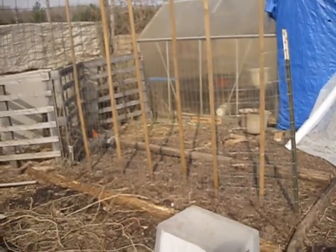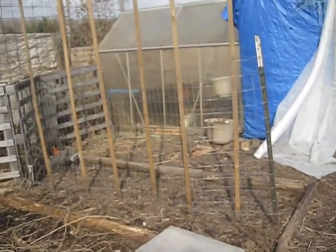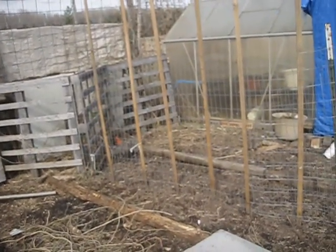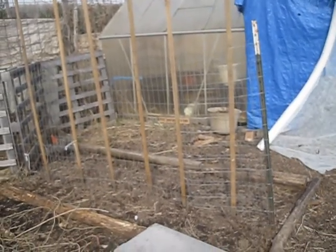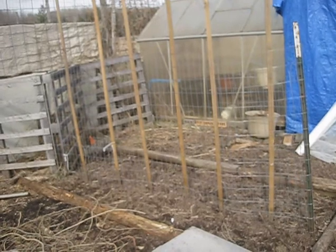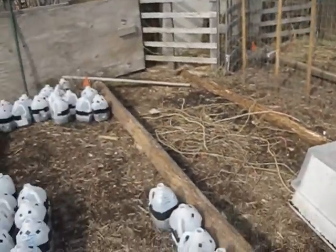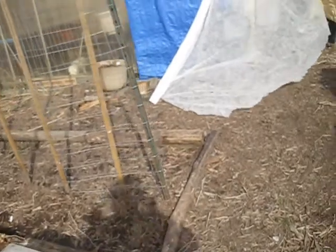My husband was able to get the fence up that I needed for my indeterminate tomato bed. This will have a variety of tomatoes — we're going to be growing black trim, mortgage lifter, purple Cherokee, some purple cherry tomatoes, bumblebee, and we're going to try the blueberry cherry tomato, which is supposed to be really good. This is one area for my indeterminates, my aromas will eventually go here, and along the dog run is where I'll plant more tomatoes. We're growing lots of tomatoes this year.